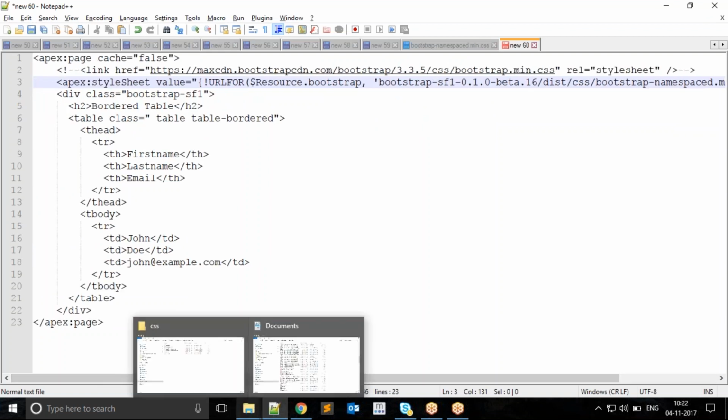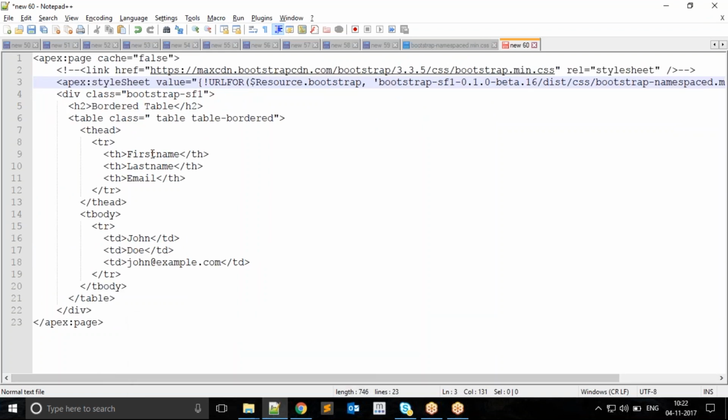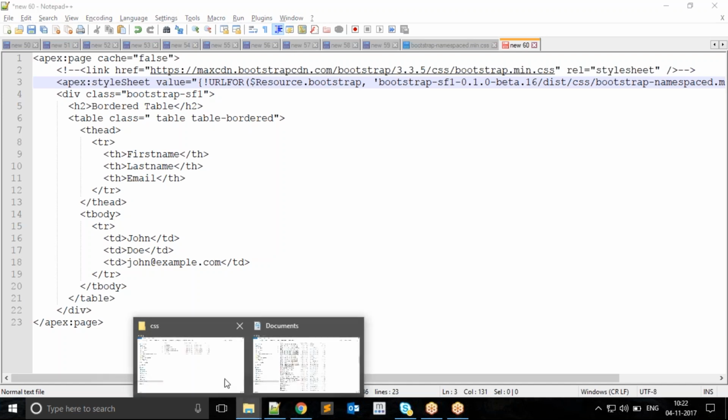The second thing we need to do is have a parent tag which has the class bootstrap-sf1, because, as I said initially, it is namespaced: Bootstrap has all its classes beginning with the prefix bootstrap-sf1. Let me show you.